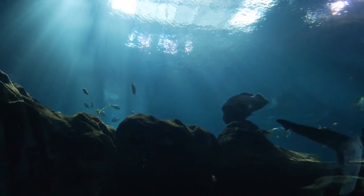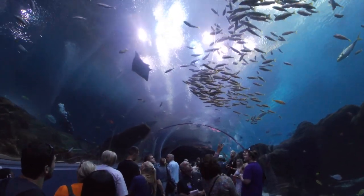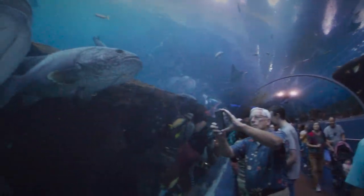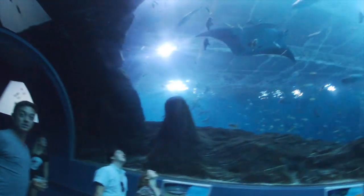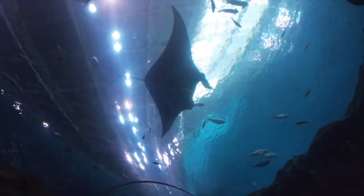What they did was surround the area with simulated reefs that overtower the height of the tunnel, and the rock is placed close enough to the glass so it doesn't allow you to see into the open space. What this does is not only make you appreciate the smaller creatures that hide within the reef, but it adds suspense to the experience because you have no idea what could come flying over your head at any second.